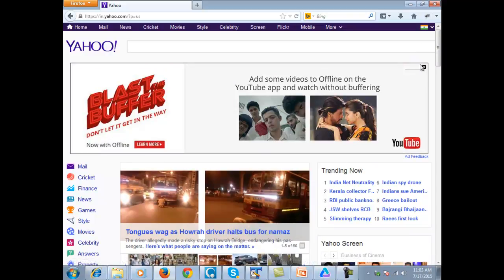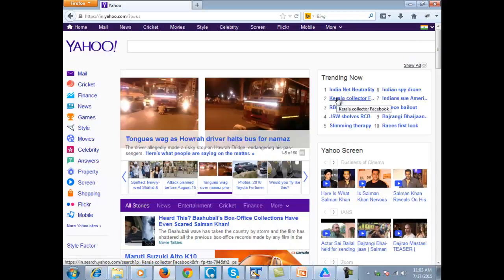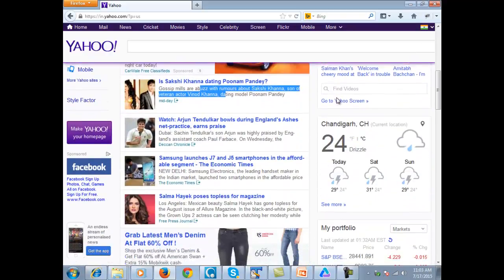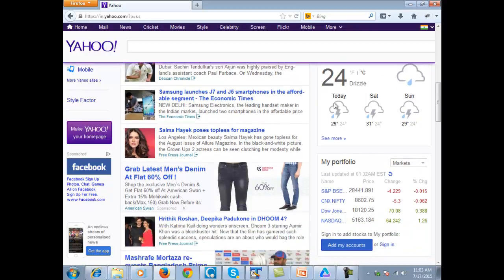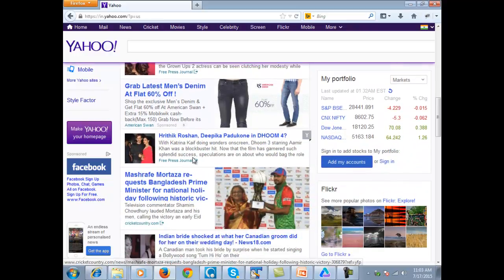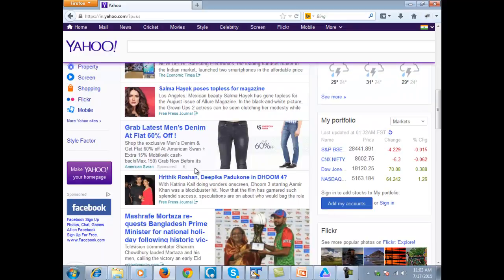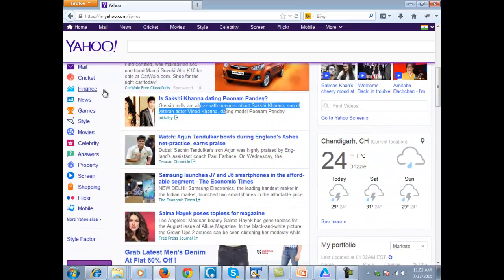Similarly, these features are there in UFT as well. For example, suppose I look at this finance link on the left hand side. If I click on it and explore, it's okay.